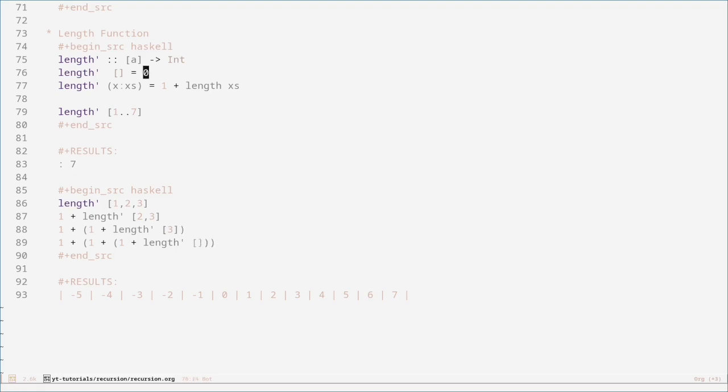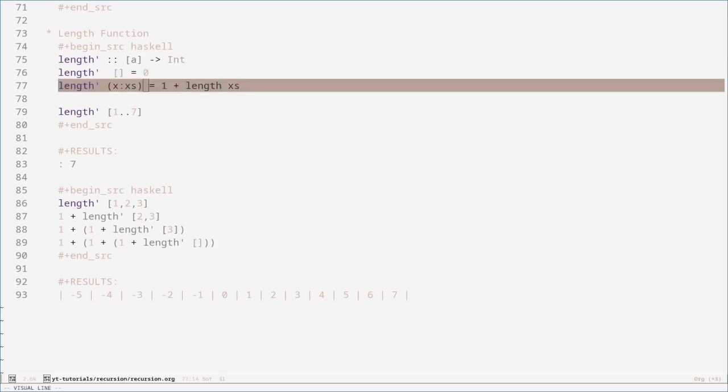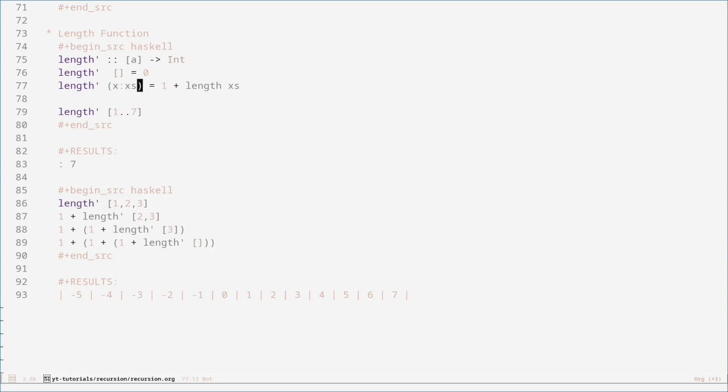Because this is matched first, the empty list matches the first pattern, and this matches a non-empty list. Even the list of just 3 by itself is matched as 3 plus the empty list. That's how it's matched, right?